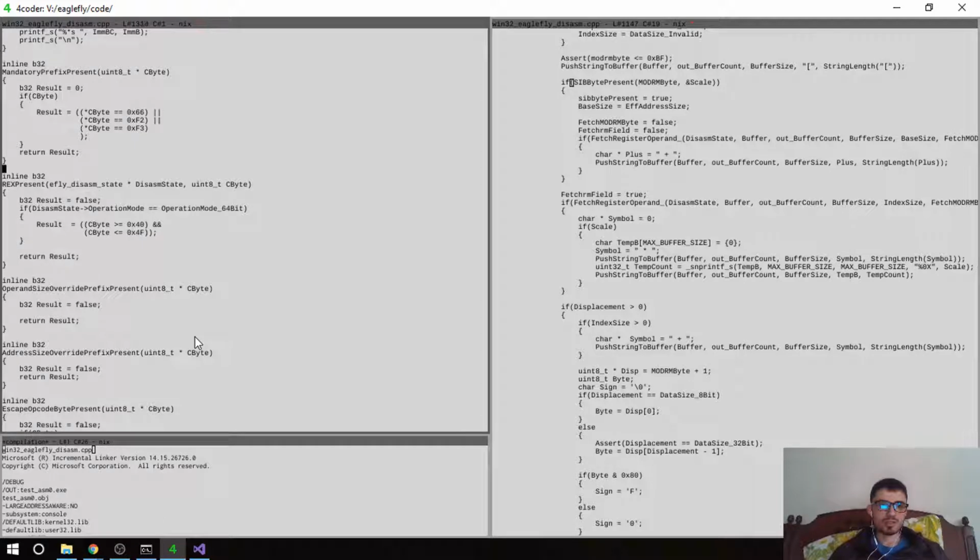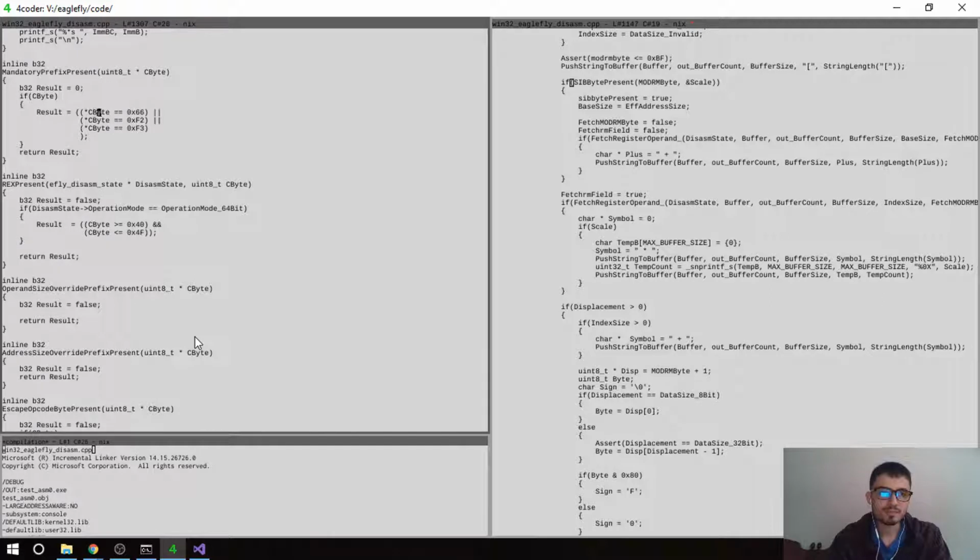Those are the mandatories. But yeah, let me try to solve this. Okay, so here's where the fancy stuff comes. Right now, we don't know exactly how we can say if something is a mandatory prefix or it's just a standard override size prefix. That's the thing we want to solve.